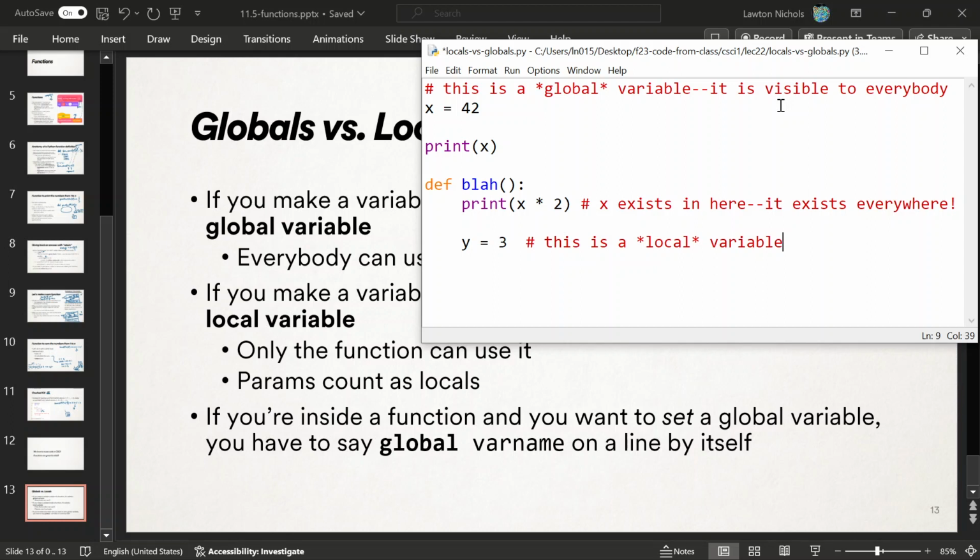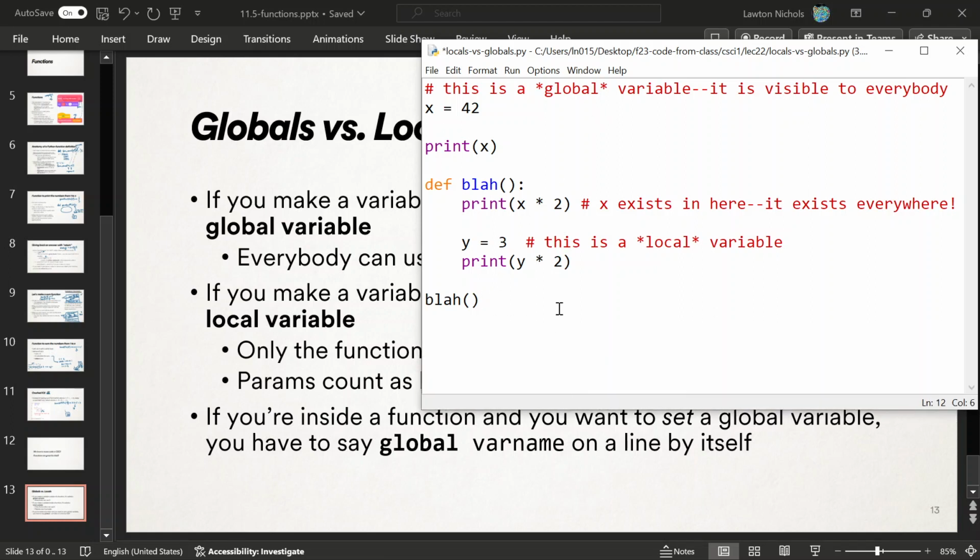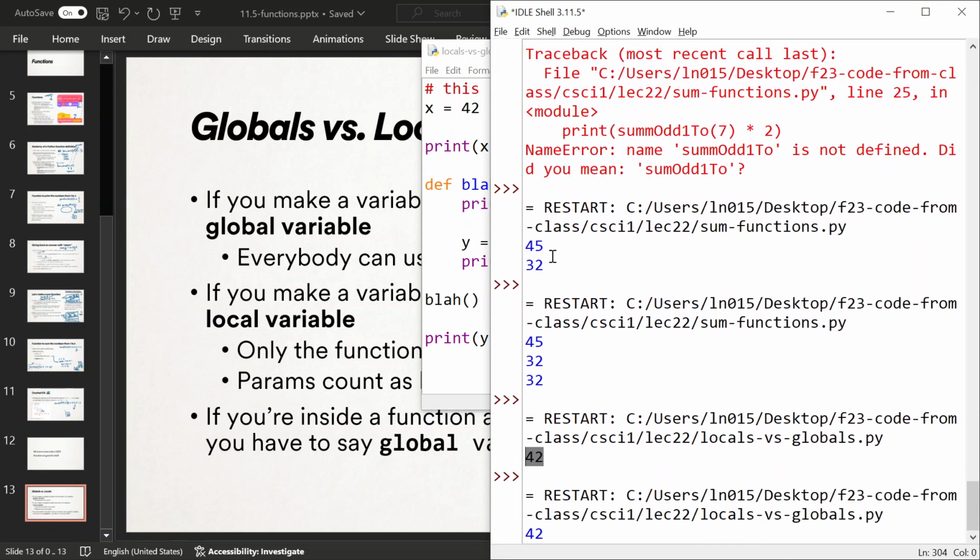And so I can still use it in here, print y times 2. I can call this function all day long, of course, outside, blah. That's the point of a function. But the second the function returns and we're back in the code down here, y does not exist. Print y makes no sense to do that. Let me show that to you.